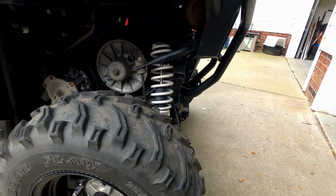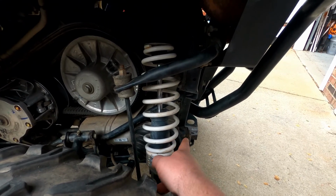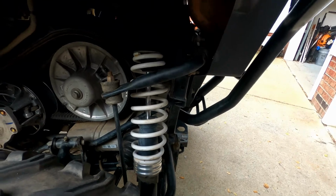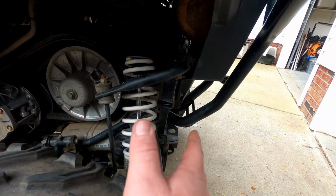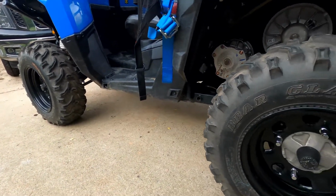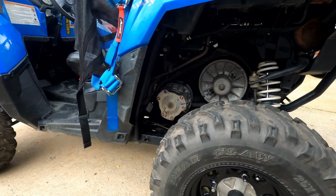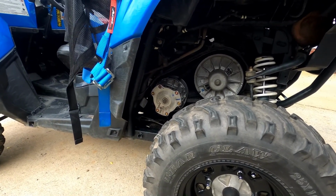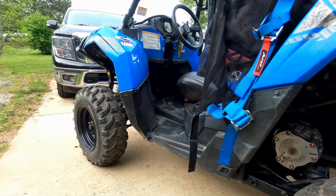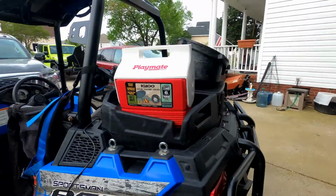I also went ahead, and you'll see the spacers on the shocks. I put that PCK kit on here and made it a little stiffer, but then I also got about an inch raise. I have a video on that. You can go through, you can watch it. Okay, so those are the little upgrades I've done. Oh, and the clutch, I went ahead and put on a little bit better weights. That was pretty much it, because like I said, I want to keep it as stock as possible just for my riding. And then I put my box.